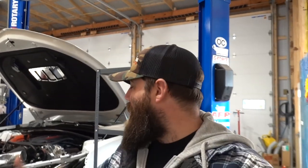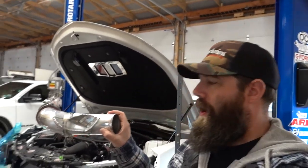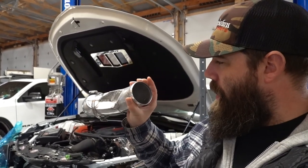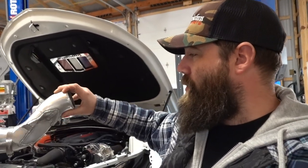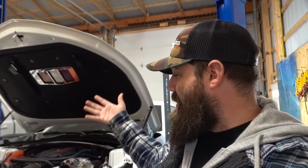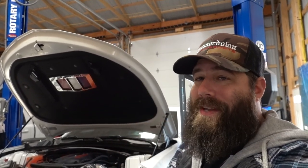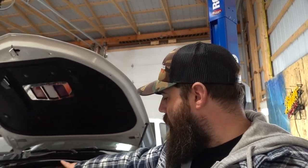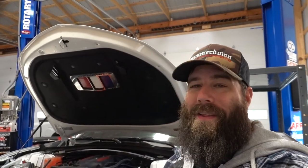Fast forward two weeks later — we have a new camera, we still have a Camaro apart, but we do have our pipe modified. We took it over to Westy and everything is not obstructing things horribly now. Unfortunately we did have to cut into the charge pipe for the blower slightly to make this all work, but we had to sacrifice something to get these headlights in. Hopefully eventually I can reroute this pipe around to make it work better, but for now the headlights and charge pipe are good to go.